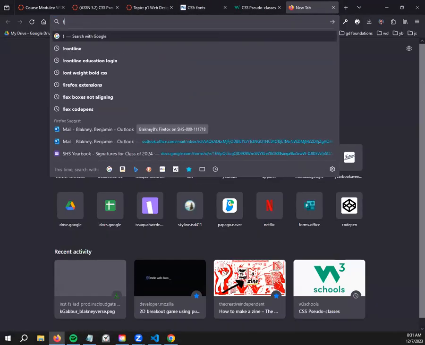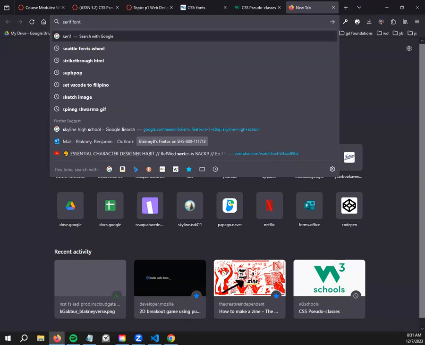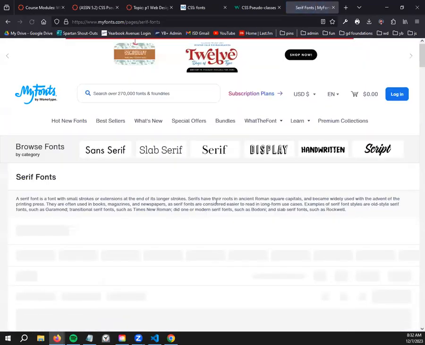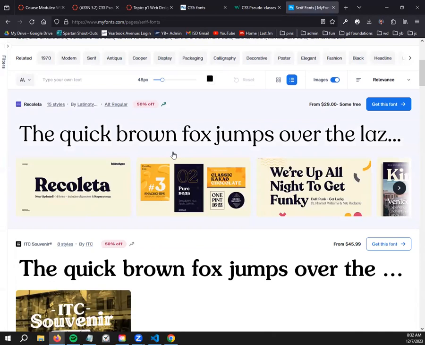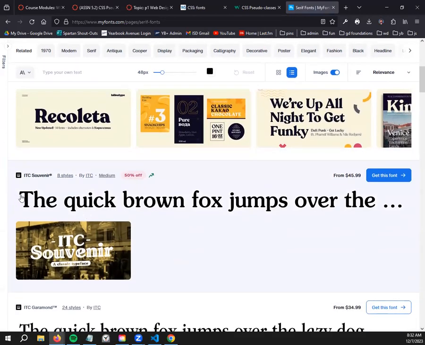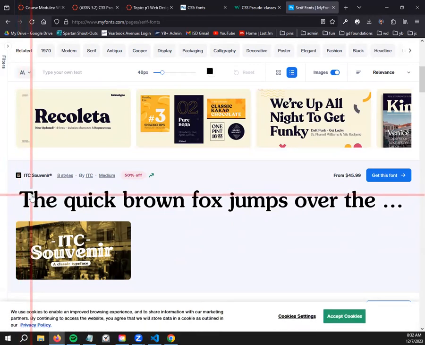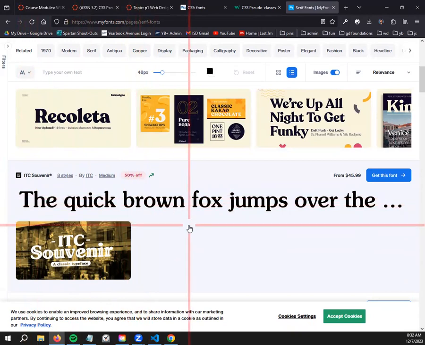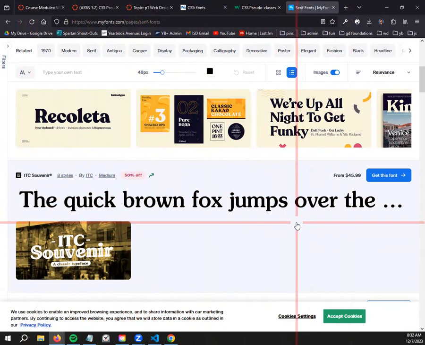So if I just Google serif fonts, Times New Roman is the classic serif font. These are going to be all our serif fonts. A serif is a tiny extra addition that you add to the letters, like the corners on this T on the bottom and the top, the one on the H here, the bottom of the Q, the extra stuff on the R. It's just extra decorations on your text, which is what's typically known as a serif.